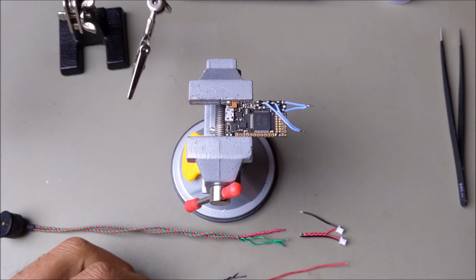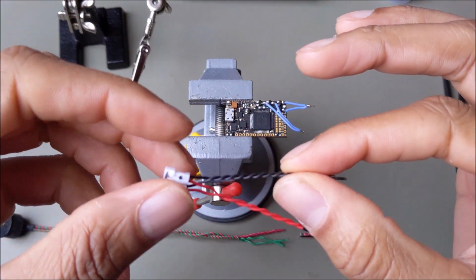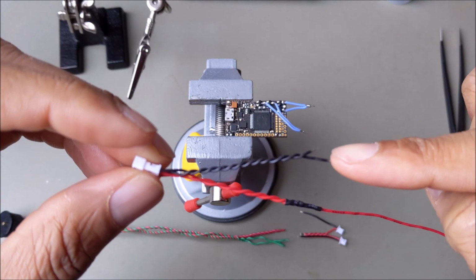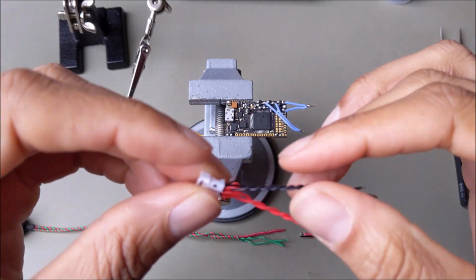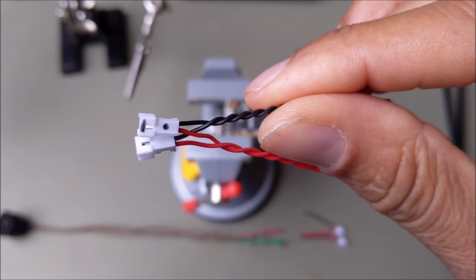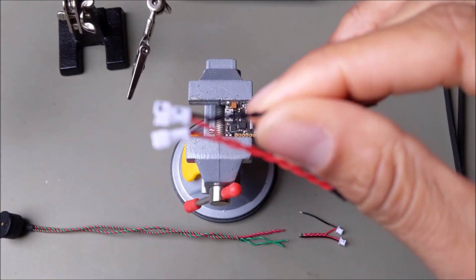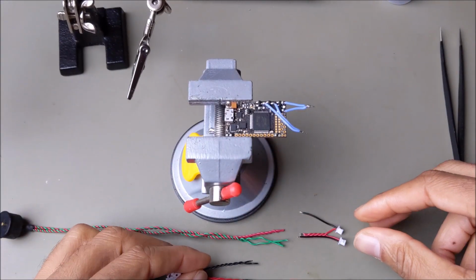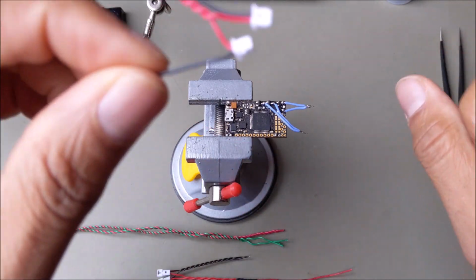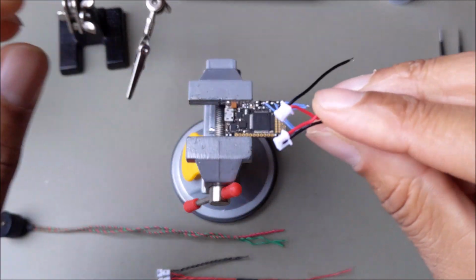At this point, I have taken the quick connector here and I twisted the two black lines together. The short end is going to be the auxiliary, the long end will be the activation, and I indicated with a black marker here, so you can see that that's going to be the activation switch, and the other plain white one will be the auxiliary. I did the same thing with the side that's going to connect to the actual switch. That's the board side. This is the switch side, and I did the same thing here on the back.